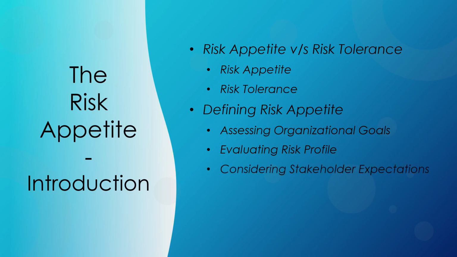Understand the expectations and preferences of stakeholders, including investors, customers, employees, and regulators. This influences the acceptable level of risk. Develop clear statements that describe the organization's risk appetite. These statements should be specific enough to guide decision-making, but flexible enough to adapt to changing circumstances. Share the risk appetite statements with relevant stakeholders and project teams. Effective communication ensures everyone understands the organization's approach to risk.